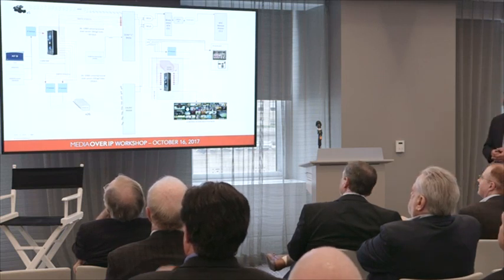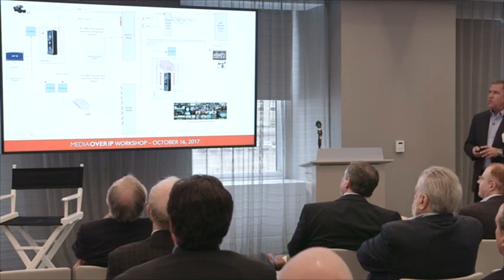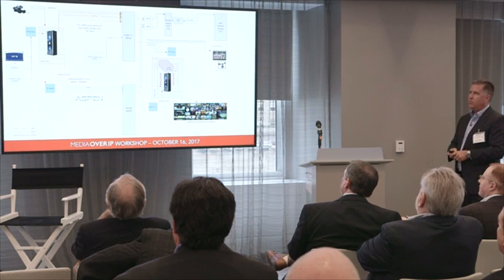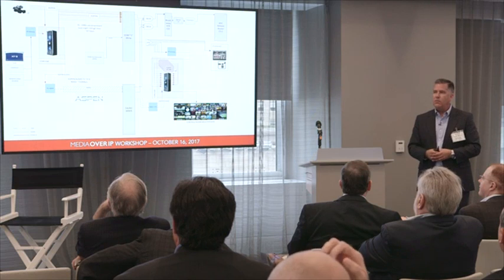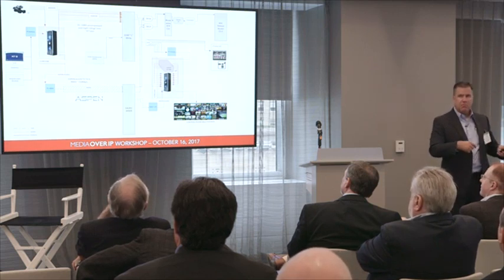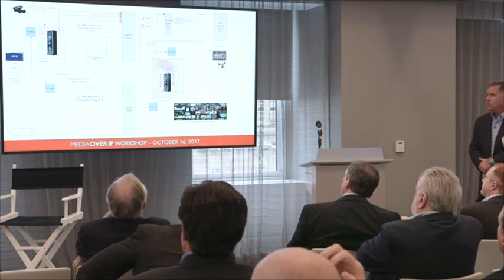So initially, we were looking at demuxing all the audio using standard demuxes, either Calrec demux hardware or Evertz, Grass Valley, or others, to demux ahead of the Calrec mixer. And that would have worked fine. There's no question we could have done that. What we decided to do is, with the Aspen protocol, it allows us to take the transport stream out into a frame that brings everything out to MADI. And the key here was that for the end user, that audio operator, when he routes a signal, he doesn't really care if it's Aspen, MADI, baseband, whatever. He just knows when he hits that button, he needs that signal there at his mixer. This has worked well. It's actually worked quite well for us.